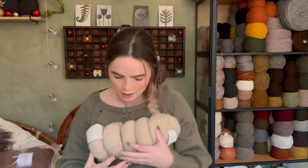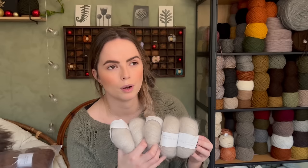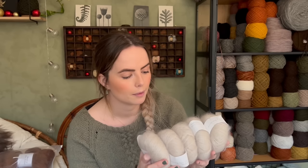And they had Knitting for Olive. I was looking at their merino, which I know a lot of people have knit with, but it was like 450 meters, so it's quite thin, and honestly, I don't know what I would make with it. I don't think I could have held it single. I don't really make children's clothing, and holding it double would be very expensive. So instead, I got some of their silk mohair, which they also carried. And I got this in the marzipan colorway, again a neutral, because I am low on the neutrals in my little mohair stash. And I have a lot of patterns that I want to knit, which are held together with a silk mohair. So yeah, this is going into my stash for some future knitting.